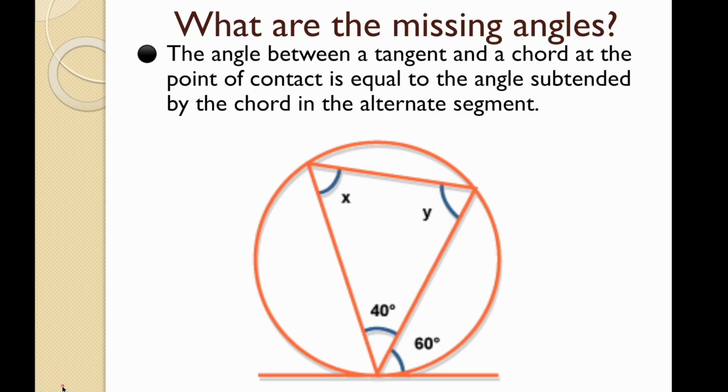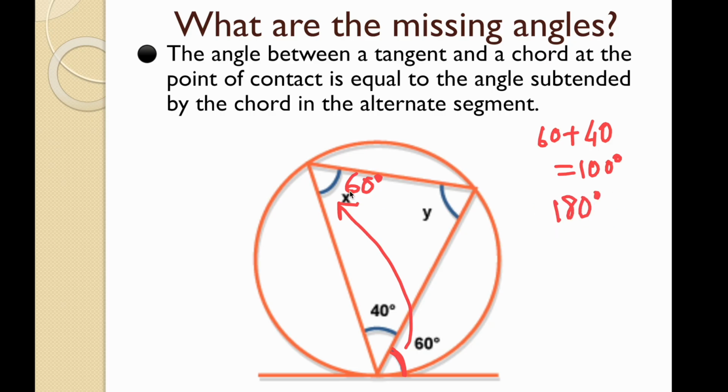Make sense? Yeah. So essentially, with the alternate segment, we know that this here is the angle, 60. So if this is the angle, the alternate segment would be over here, so I know that this here should be 60 degrees. Now I could work this out two ways. I could add up all of these and try to figure out what this angle is. 60 plus 40 is what? 100, lovely. Then we do 180, which is the total of the angles in a triangle, subtract, and we get 80 degrees.